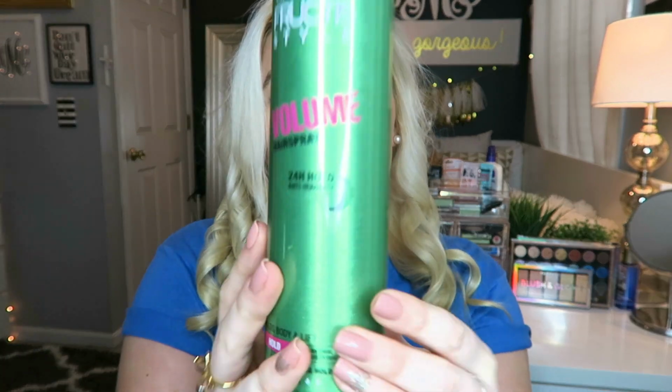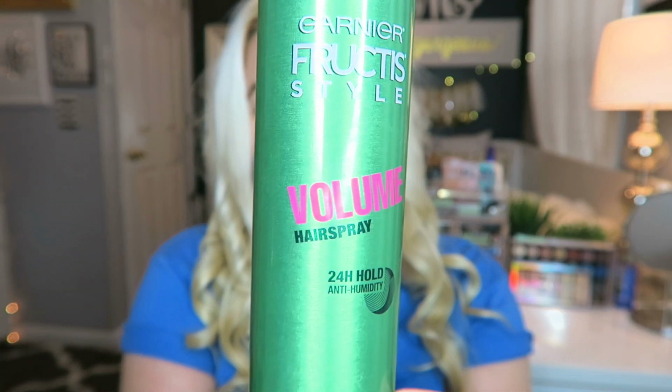I'm gonna take my hairspray, and I'm using the Garnier Volumizing Hairspray. Love this stuff. Shake it up a little bit, and I'm just gonna spray the curls. Okay, so after that, I like to brush them into the same direction. It's so simple, but it just kind of brushes them out a little bit. You're going to go back and see if there's any strands that need to be curled again like I just did.